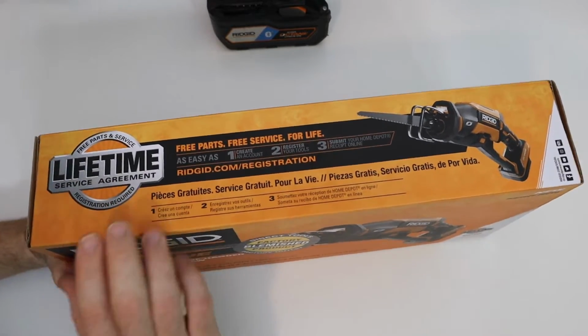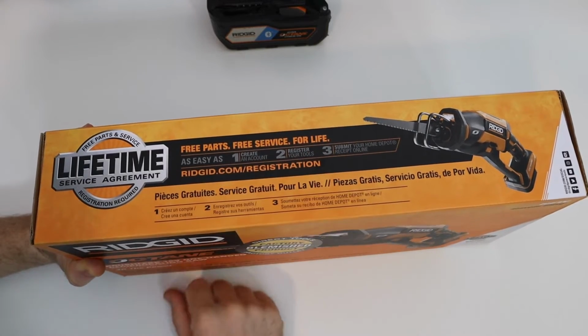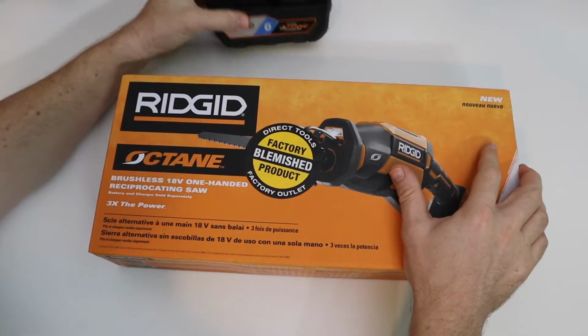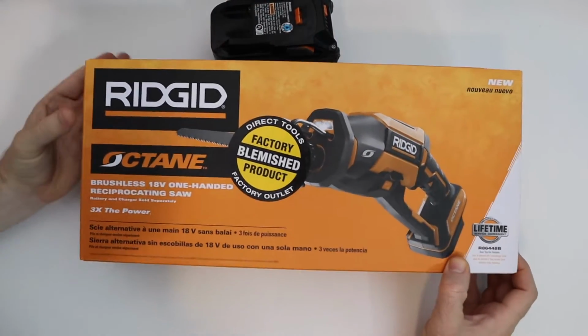This is one of the reasons that, you know, the RIDGID fans are so committed to RIDGID. It has free parts, free service for life. So you just go to rigid.com/registration. You register your tools or even your battery, right? Even your batteries. They will guarantee service on those. Either replace them, serve them for life.